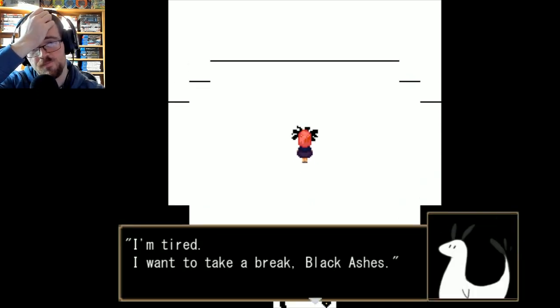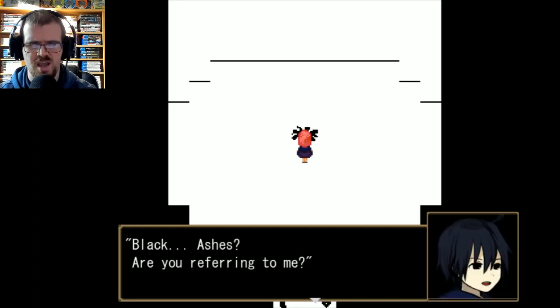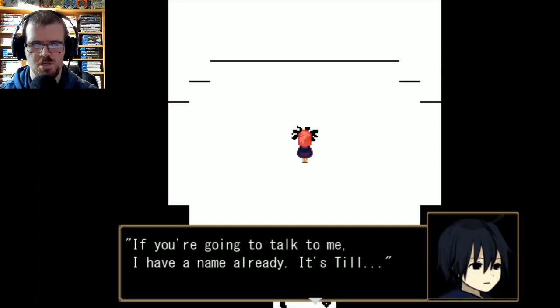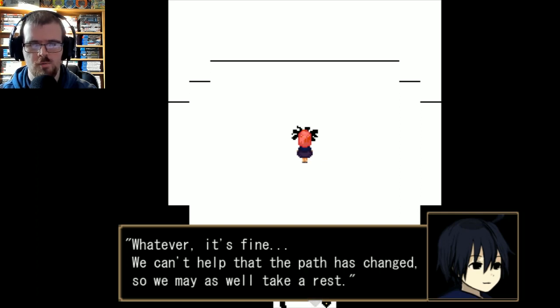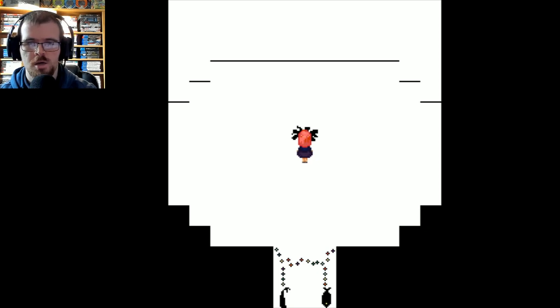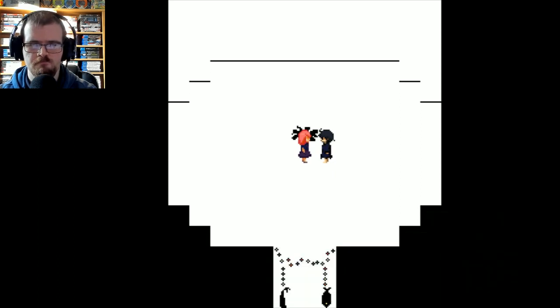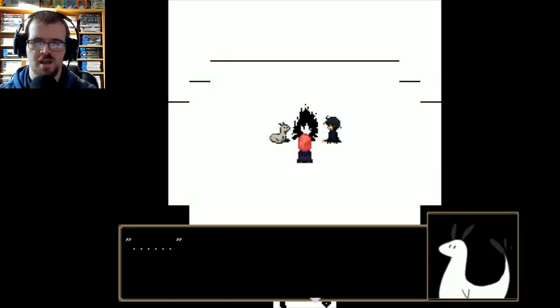It's a dead end. I'm tired. I want to take a break. Black Ashes. Black Ashes? You referring to me? That's why I'm talking about you, Ashes. If you're going to talk to me, I have a name already. It's Till. Whatever, it's fine. We can't help that the path has changed, so we may as well take a rest. Oh dear, it'd be nice to have something to burn for a fire. Ei, do you have anything? I have a matchbox. And we have a black flame.